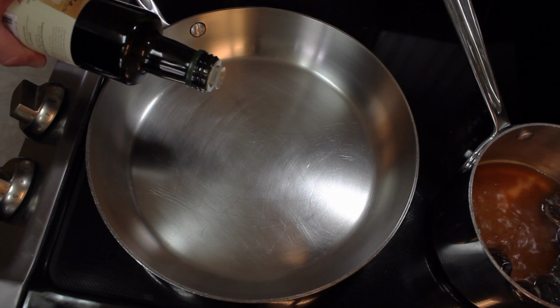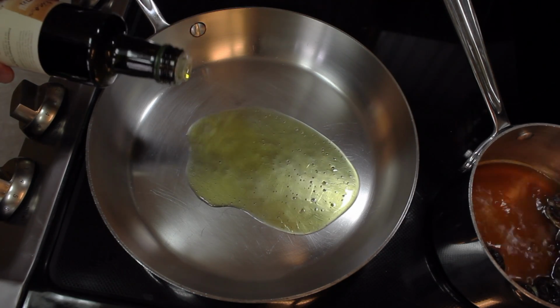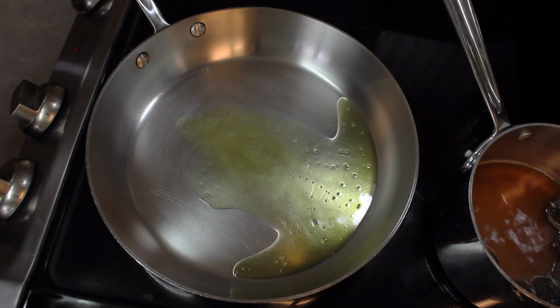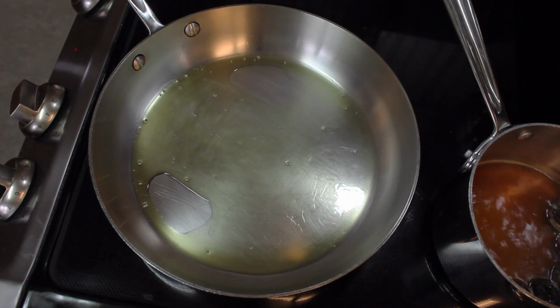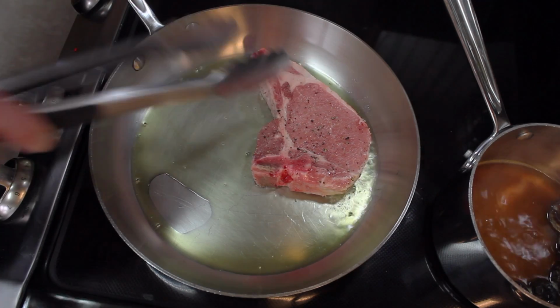Let's make some pork chops today. I'll make a couple pork chops and use some olive oil in my hot pan. There. I did put some salt and pepper on the pork chop.